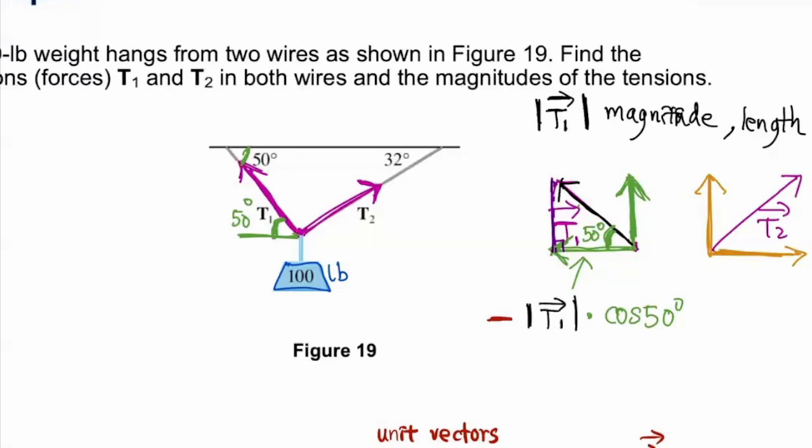So let's think about the green one here. It's the same as before. It's in this y triangle, and this is 50 degrees. So this one here is the same as this one, right? So if you know the hypotenuse, how do you find this side that is opposite to this angle? Sine, yeah, you got it. So for this one over here, that will be the magnitude of T1, and then you multiply by sine of 50 degrees. Okay, good, you got this.